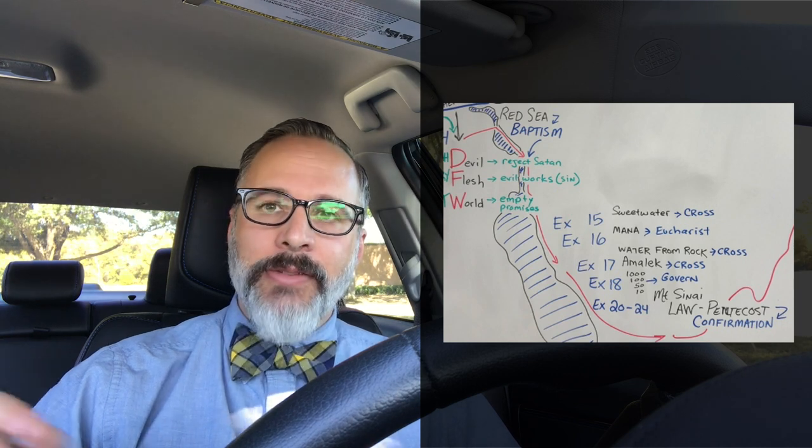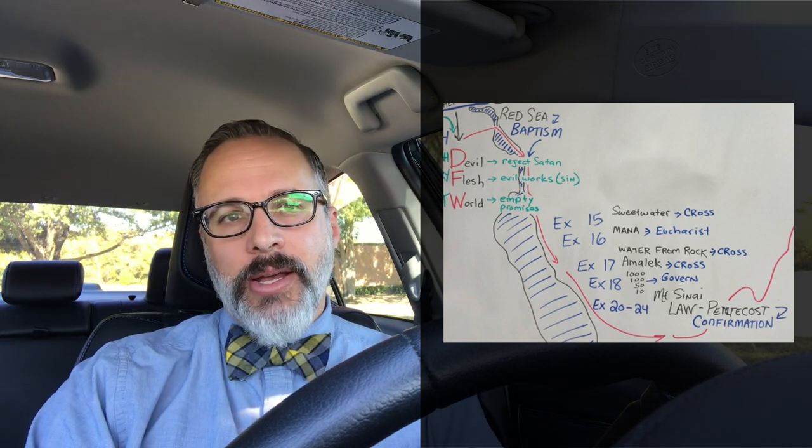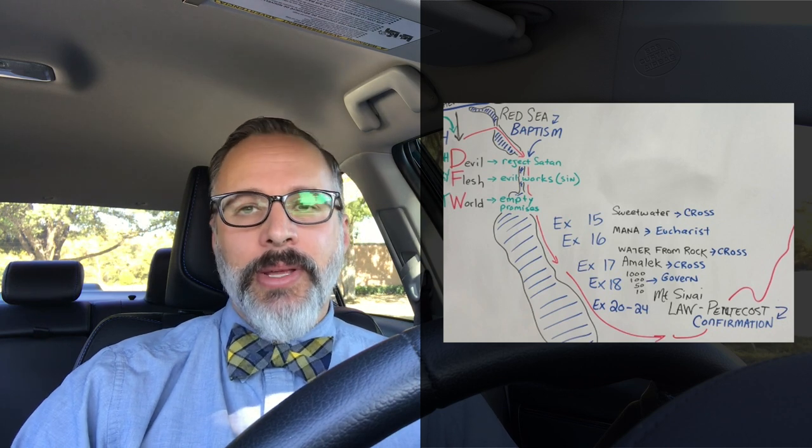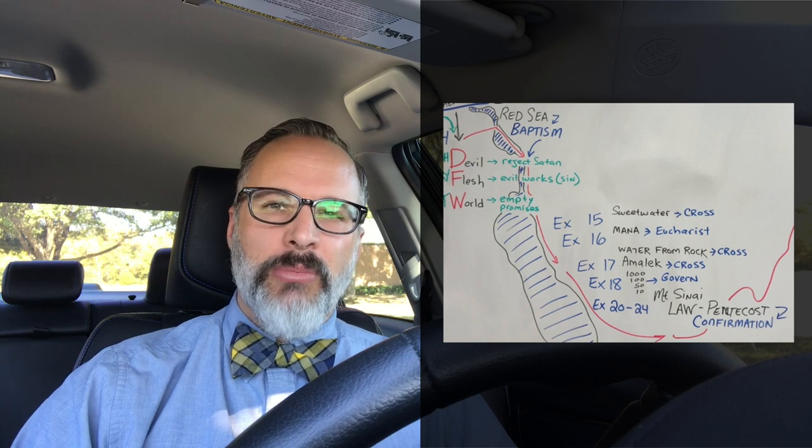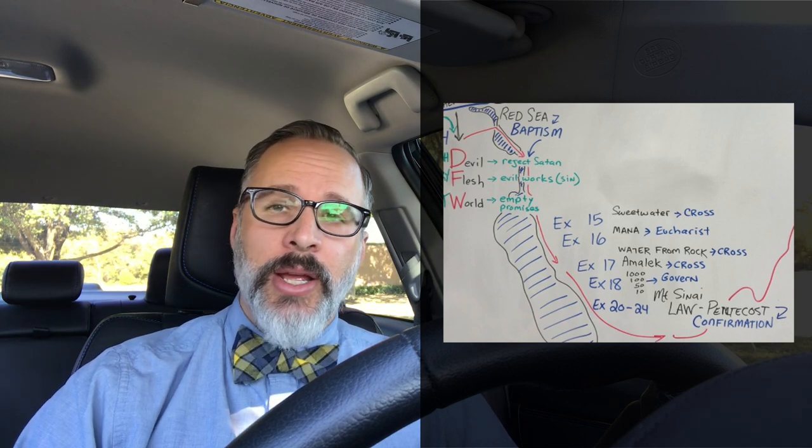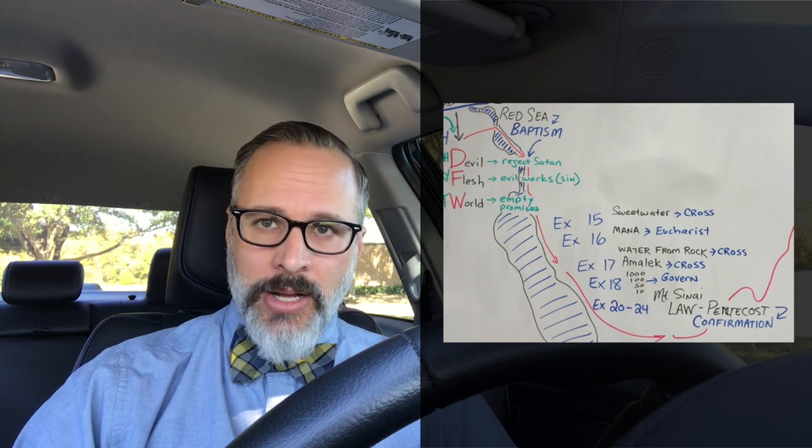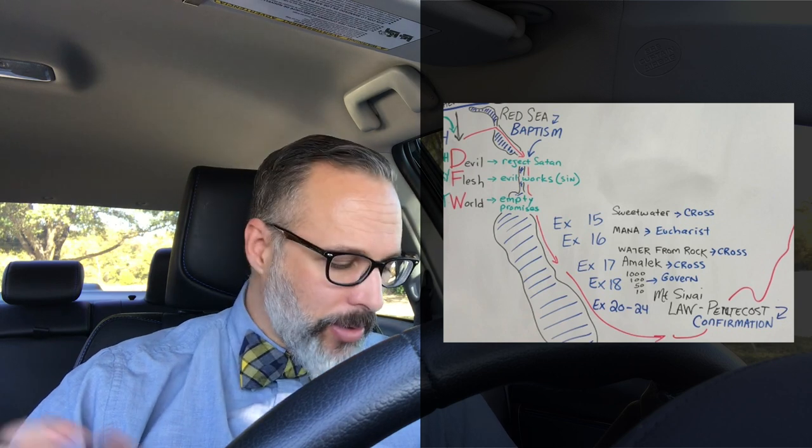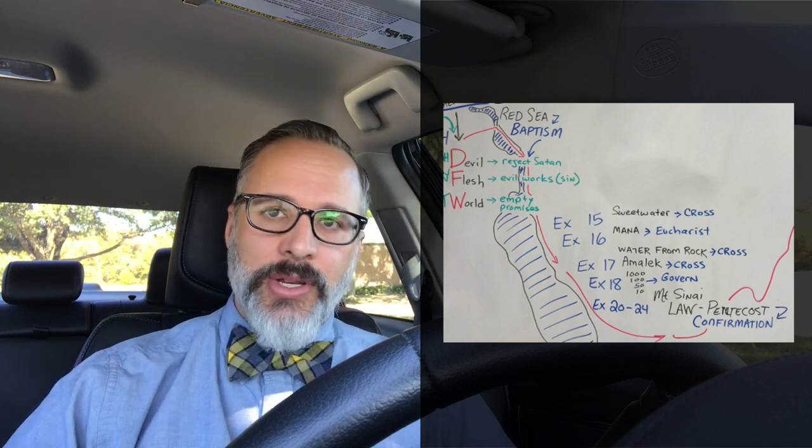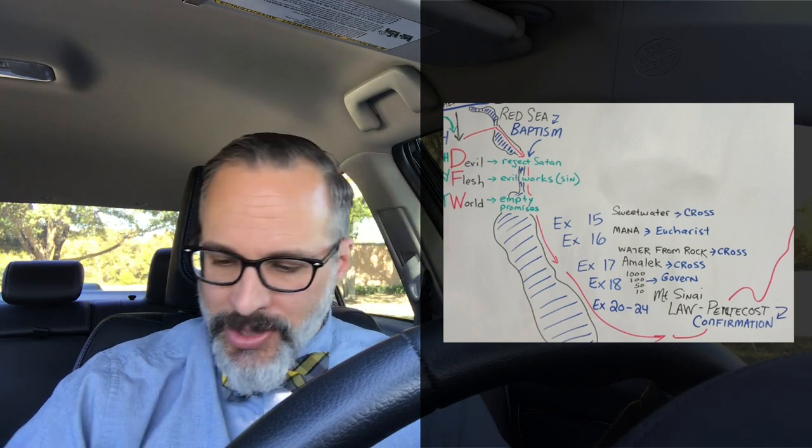In Exodus 16, we have the manna from heaven. Every morning when the people need to eat, there is this dew covering on the sand, and they can gather that and eat it. They have to rely on God because it's given only once a day. If they keep it, it will mold and get worms. So they have to rely on Jesus for their daily bread. This is a typology of the Eucharist, of God's providence taking care of us daily. As we say in the Our Father, give us this day our daily bread. They were given manna, the bread, in the morning, and quail, the flesh of a bird, in the evening. There is a connection between the bread and the flesh, which is all a type of Eucharist.